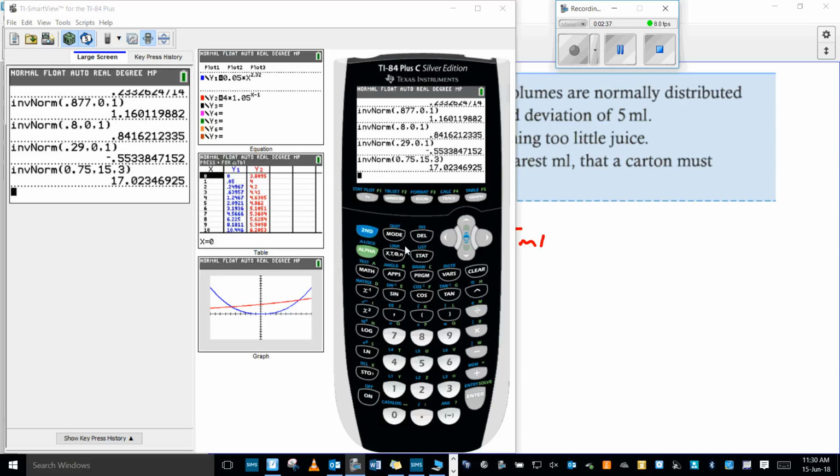Yes, okay, we're happy with that. In the question, they've given us the percentage. Now, you may be thinking, yeah, okay, that's obvious. But once you come to an actual exam question, that's the kind of question you have to ask yourself: is it normal distribution or is it inverse normal distribution?